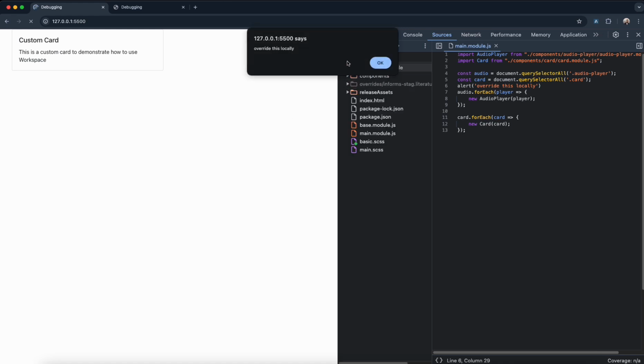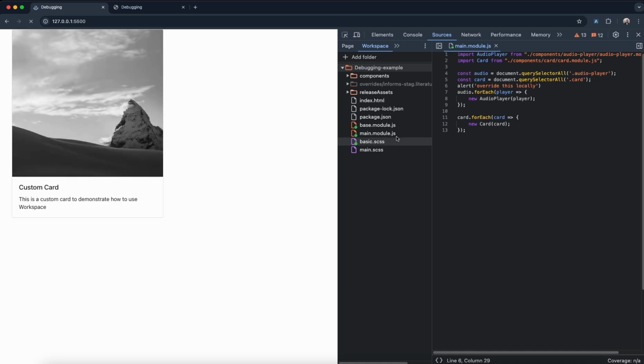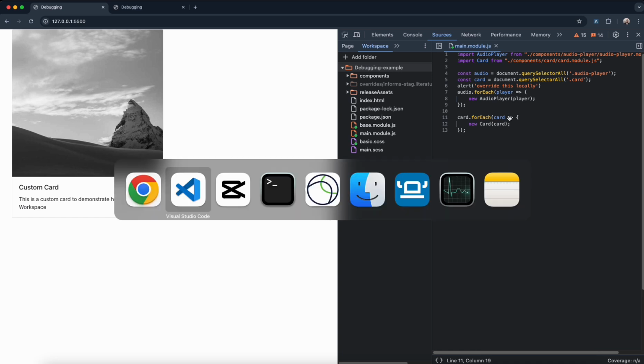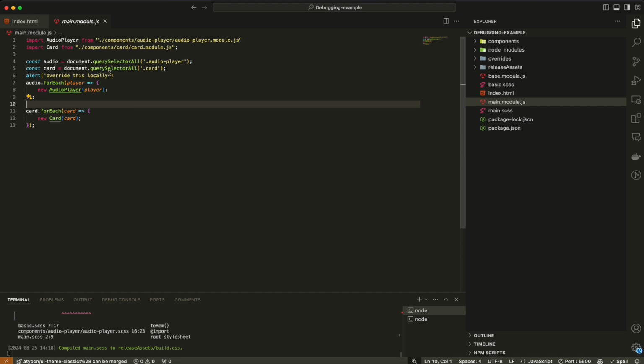We just hit OK. And now the cool thing is that we just made the change here in the DevTools. We haven't touched the local files themselves. We haven't made any changes from VS Code. But if we go back to the editor that we have, the change is instantly there for us. Basically, any change that you make here is also reflected on the other side.